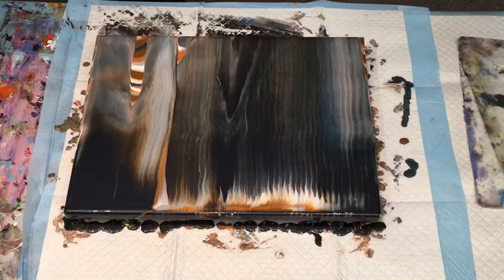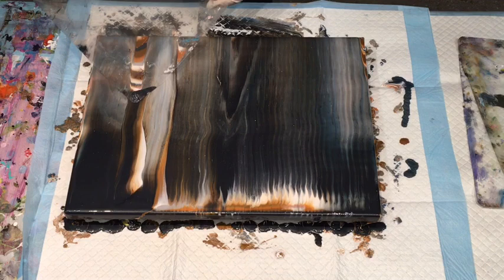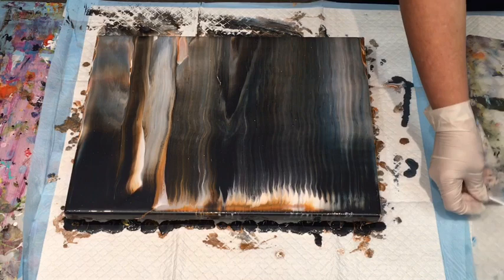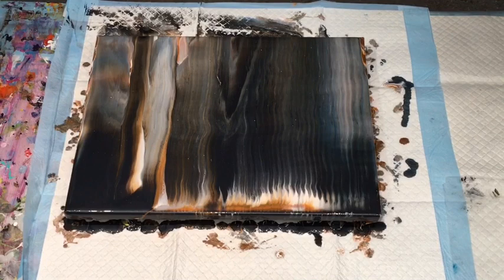Missed a bit. Go back. Just take it nice and easy. No worries. That is just shimmering. So I'm hoping for kind of a landscape scene. That's what I'm hoping for. But I know if I have said it to you guys, it probably won't happen. Here we go. So let's see what we get. Remember, no silicone.